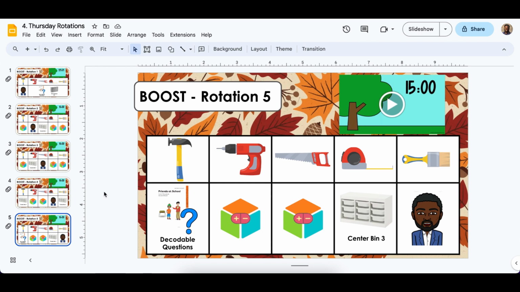And then once I'm done with that, I'll rotate the entire class. So if you were on iReady, now you're going to work on your independent things. If you were independent first, now you're going to go on iReady, and then I'll assess the other half of the class. But that's what my daily boost time looks like with kids working independently.